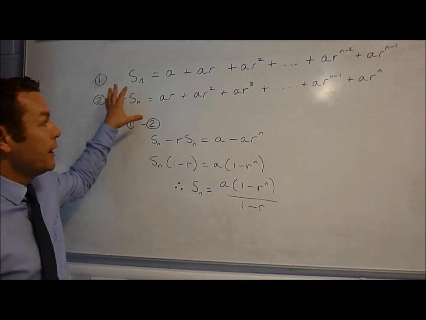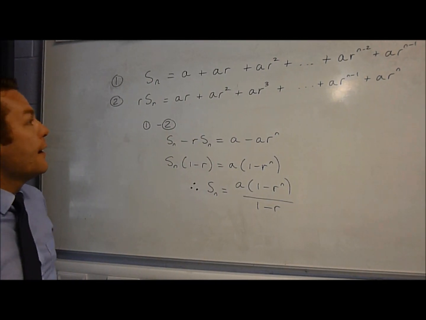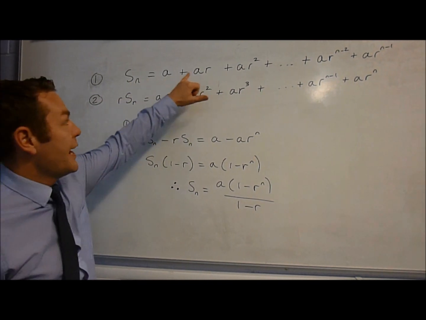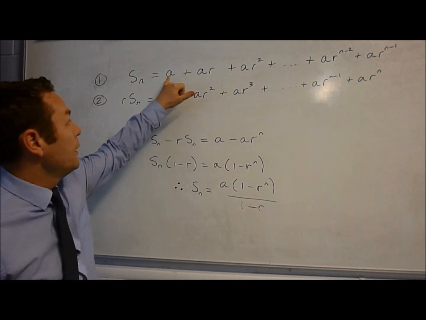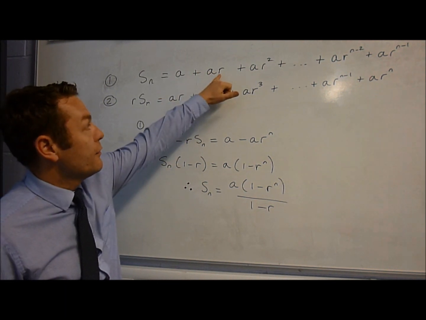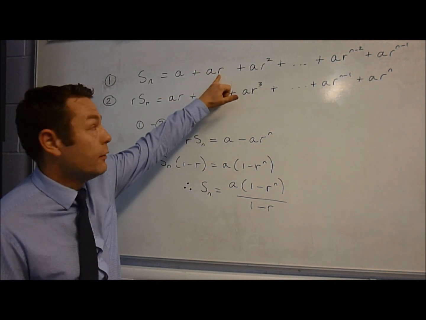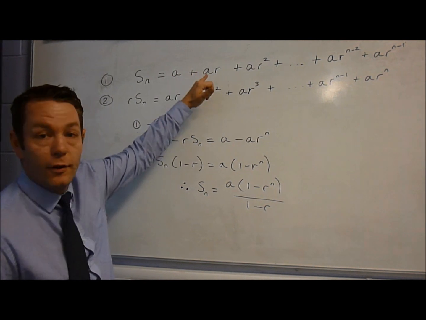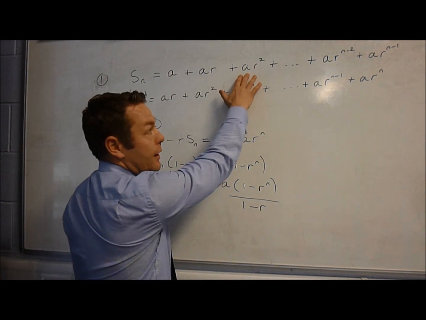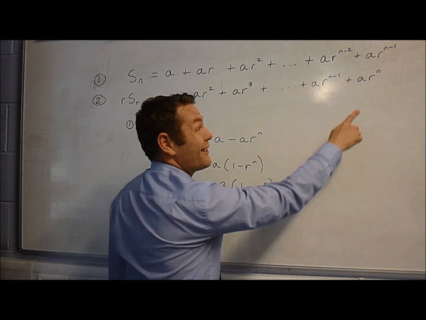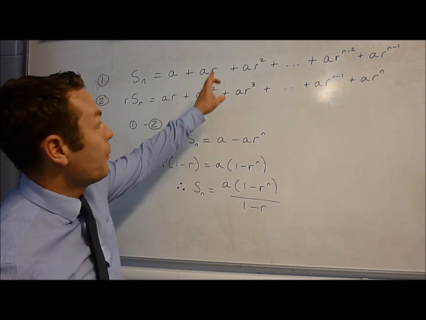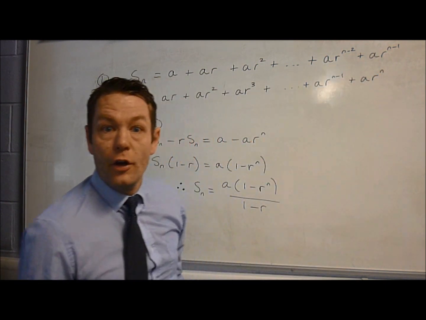Now, proof of the sum of a geometric series. Now, first thing to do is obviously we need to write the sum of the series by adding together the individual terms. Now, firstly, A, the first term, just like with arithmetic. Now, the difference is we use R for that common ratio, that value we multiply by to get from the first to the second, second to the third, etc. Hence why we've got AR squared. And this obviously continues until we get to the last term, which is AR to the n minus 1, because we're going to multiply by R n minus 1 times.